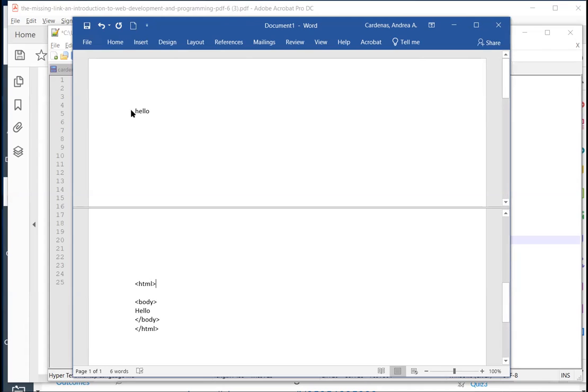So on here, it would show you what the web page would look like, and you can just type it in and automatically the program would create the code for you. And there's still programs out there that will do that for you. And just so you know, we have to know how to look at the code and evaluate it and change it, because there are so many different situations where you might need to. Even if you were to use this program, yes, it'll create it for you.